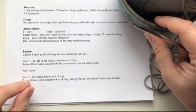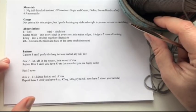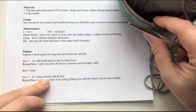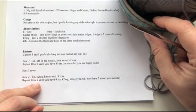Then row 2, so this is after the middle part of our dishcloth, knit 1 and then knit 2 together. Knit to the end of the row. Knit 2 together is our decrease. So now you can see we have gotten past the middle of our dishcloth, and now we are starting to make it smaller. Repeat row 2 until you have 4 stitches left on your needle.